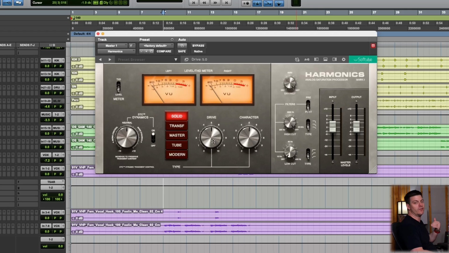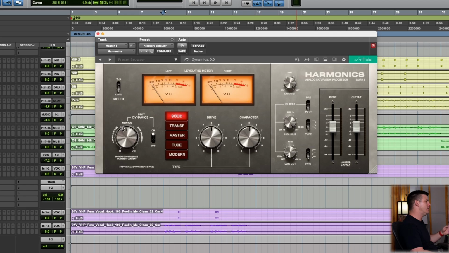You have drive, obviously, which drives how much distortion you're using. Character is almost like a tilt EQ, although it supposedly works a bit different for each different type. But basically right is brighter and left is darker or more bassy, depending on how you hear it. And this is what I really like about this DTS dynamic. It uses a unique algorithm that analyzes part of the incoming audio material before distortion and reconstructs the dynamics of the original waveform. So it's really cool in the respect that it will give you the dynamics you had before distortion, but after the distortion, if that makes sense, because sometimes obviously the distortion is going to change your dynamics.